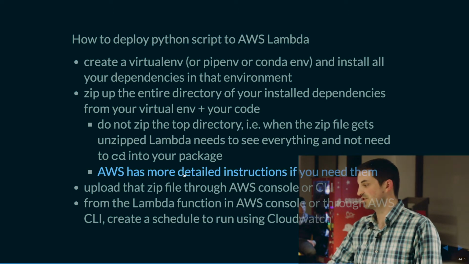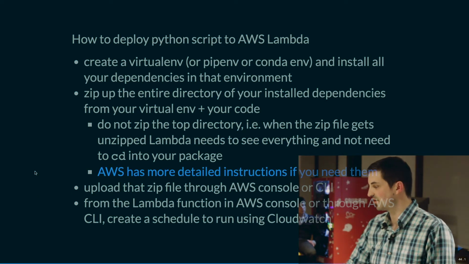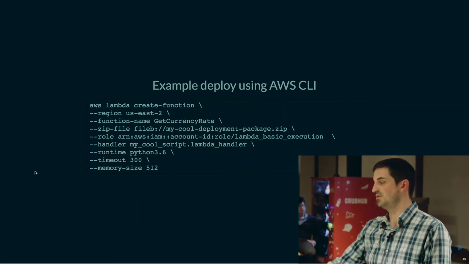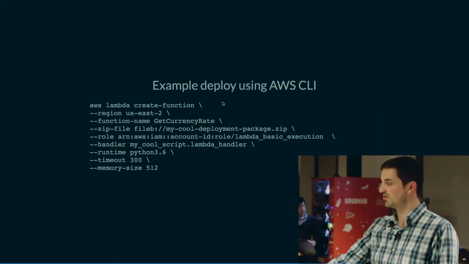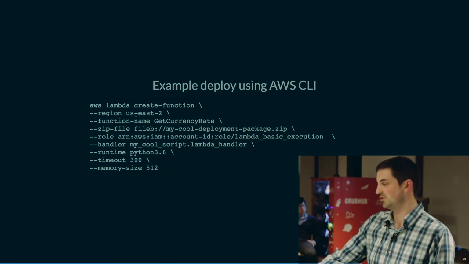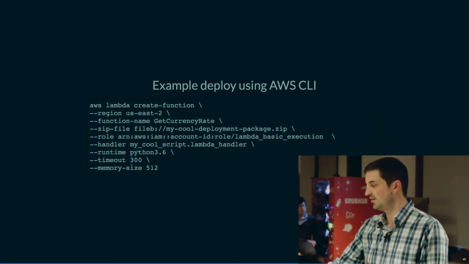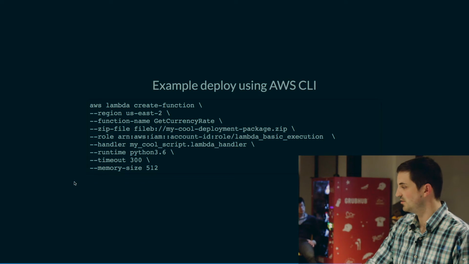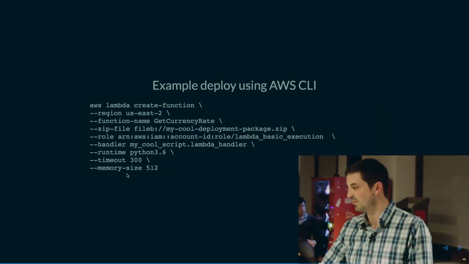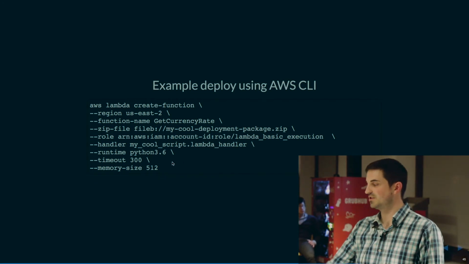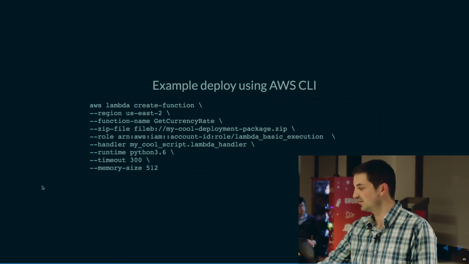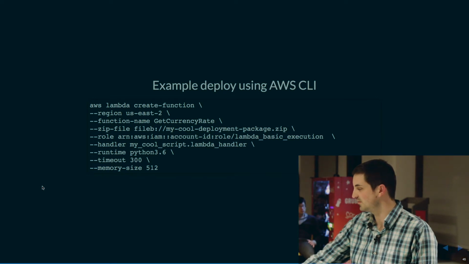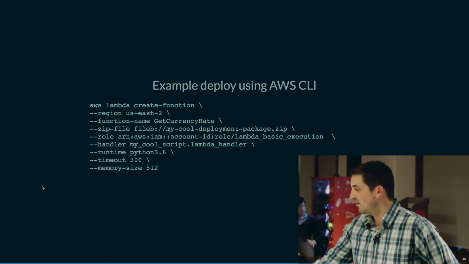I have detailed instructions on how to do that. I'm not going to read this off, you guys can read. I'm going to show you how to do it on the CLI. You can use the AWS CLI and say aws lambda create-function, and throw in where you want it to be, what you want the name to be, where your zip file is, what the role is. You have to tell it what the handler is. That's why I use lambda_handler, so I can remember what it is. You tell it what your runtime is. We're on Python 3.6, because, well, it's not the newest Python, but it's the Python I would use, because that's what AWS has. You give it a timeout.